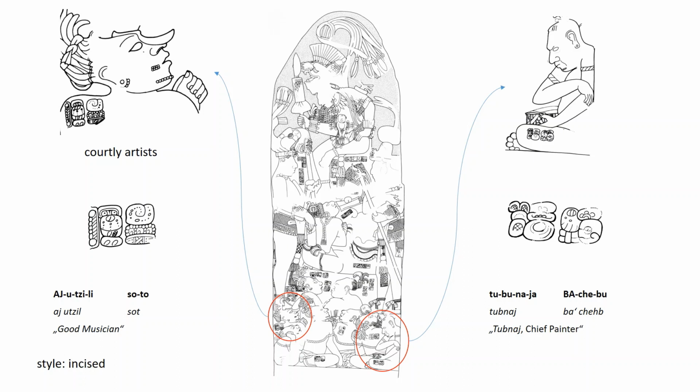Tubnach is the name, and he was the chief painter of the defeated king. So when they arranged the war against this neighboring site, they took all the artists and captured them, preventing the king from creating new monuments. So this was one of the very important things. And you see here, now the hieroglyphs are being painted on the leg or on the shoulder. Very different from the level above.